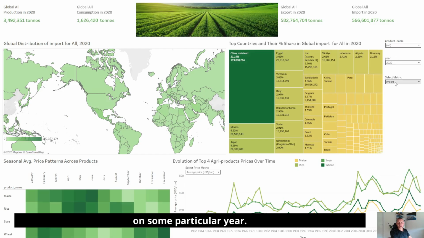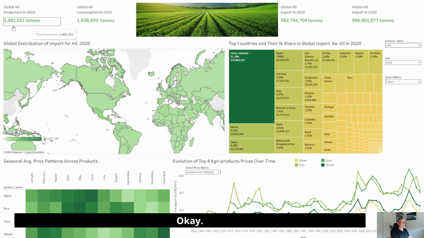And then we have a metric selector: production, consumption, export, and import. These filters are attached to the four KPIs, but also to the charts and maps.